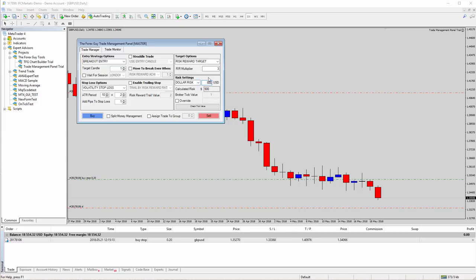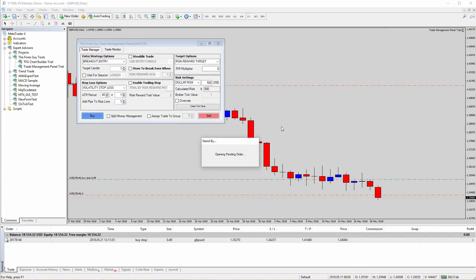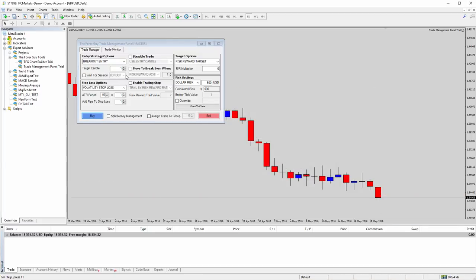And that's basically it. So if we put $500 in, let's say we want to risk 6 times, and we'll clear this trade out here and do another breakout entry. Let's just say I want the 40 period average trading range, times 1, hit buy. Okay, and you can see all these different trade configurations. You can do them quite quickly, and the panel just places the trade for you and does all the behind the scenes calculations. Alright, so those are basically the options you're required to put in: your entry, stop loss, your target, and your risk settings for your trade.